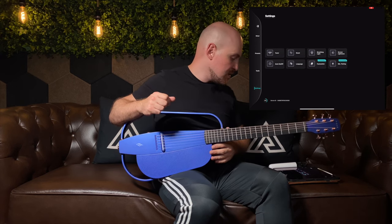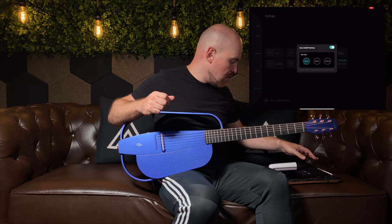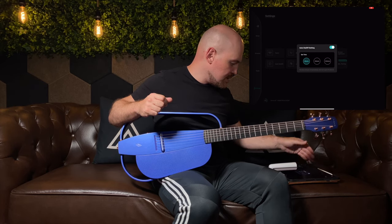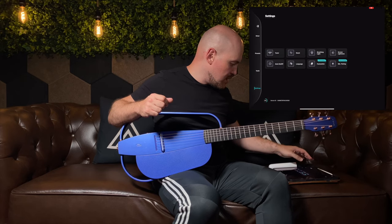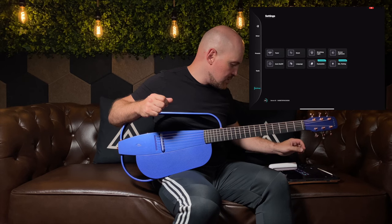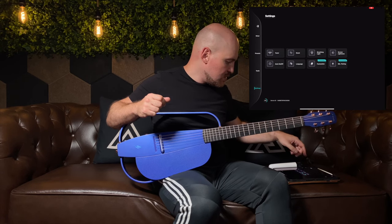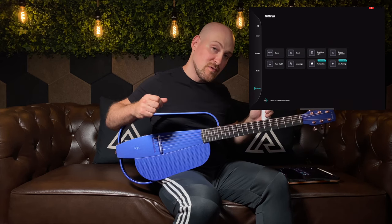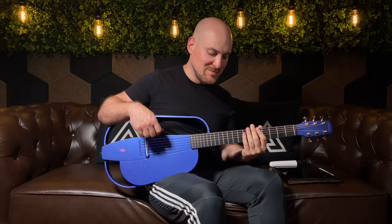So the screen brightness is here as well, so I could change the brightness of the screen on the guitar. There's this auto on off setting, so I can turn off the guitar after 30 minutes, 60 minutes, or 120 minutes. I could change the language from Chinese to English, or English to Chinese. So this is where I connect my foot switch, and this is where I pair this microphone. Let's fool around with this looper a little bit, shall we?